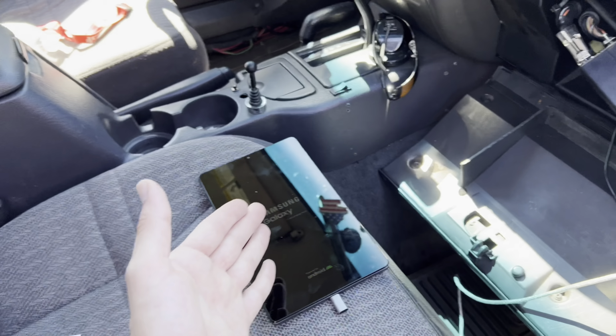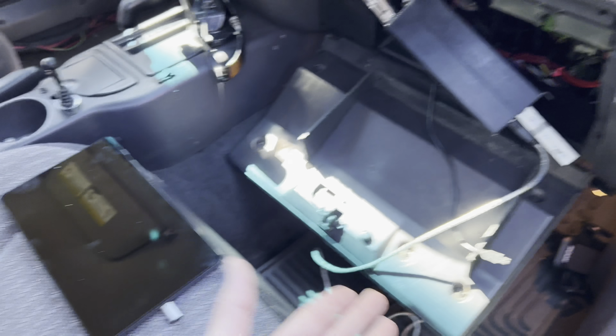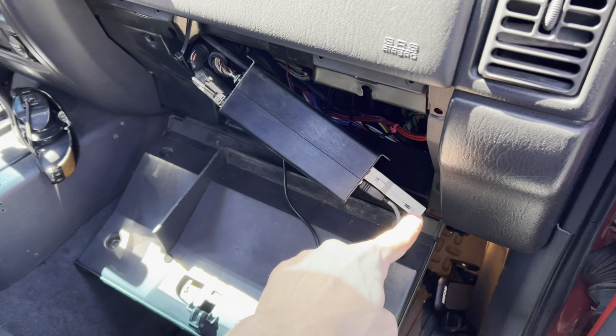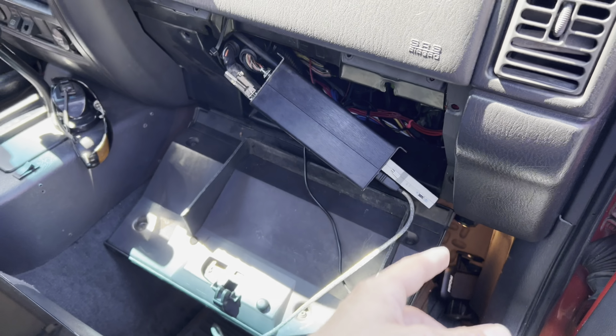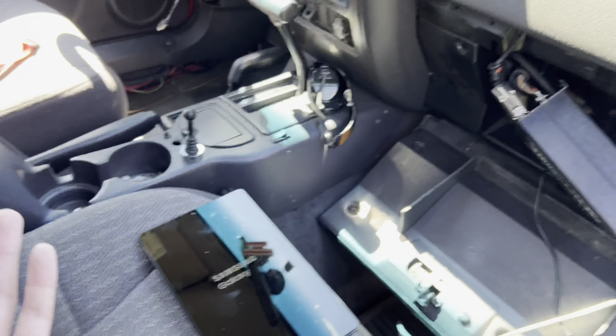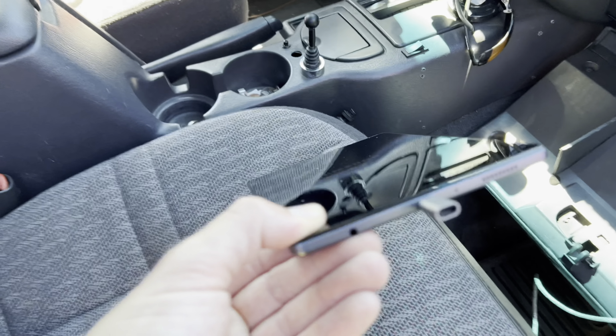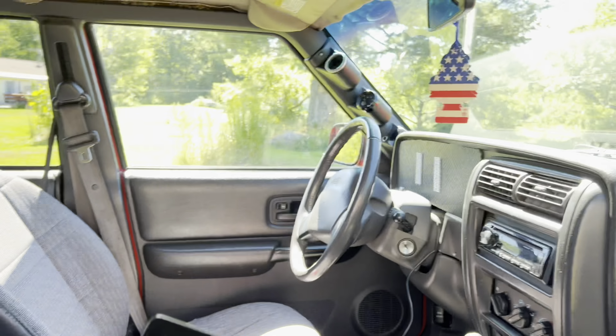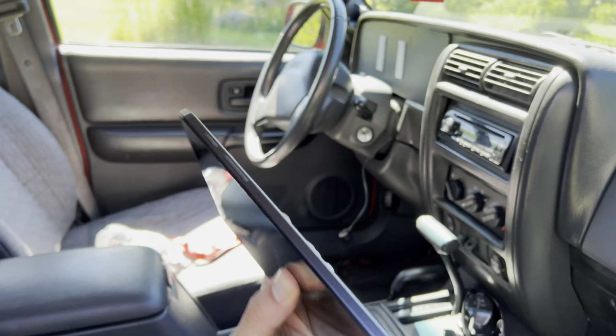So we're going to try to connect this similar to the old setup. That's why I bought this adapter, because this thing kept dying out on me. And then I'd have to bring it inside, charge it. And yeah, it works. But I want to see if I can avoid that and just keep this plugged in. Except, you know, if I go into a bad area, if I go to a restaurant and this thing's just kind of chilling up on there, I can take it out, take it inside with me.